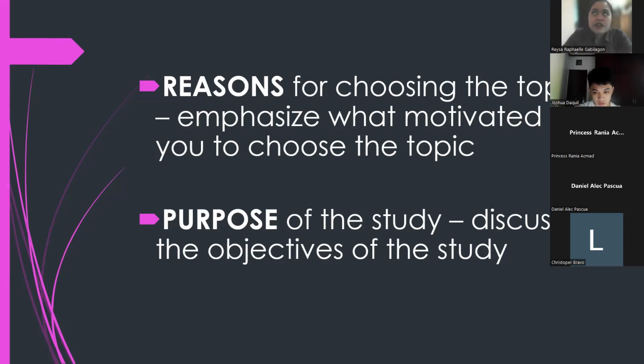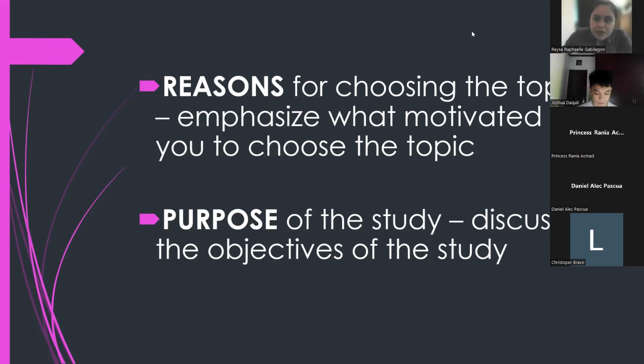Okay? Or if your study is about a staining reagent, okay? So, ano ba yung problema? Bakit kailangan tayong maghanap ng bagong staining method or staining substance? Okay? So, you really have to establish that in your introduction. Now, take note that the very last paragraph of the introduction should state the purpose of your study, meaning that is the objective or the aim of your research.